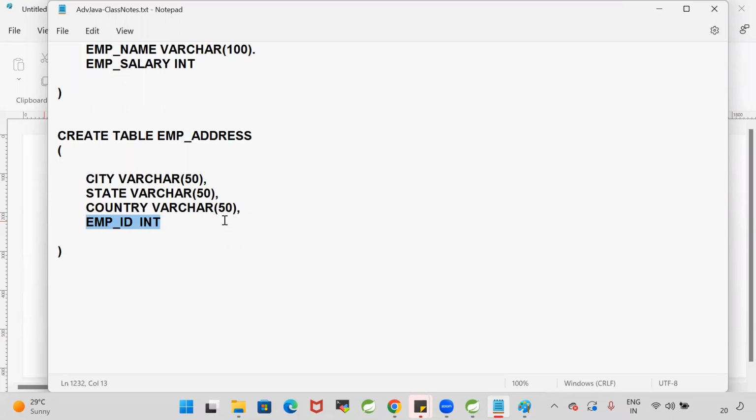Now I will ask you, can you retrieve the employee whose ID is 103, with employee details and address details also? How can you get that? Suppose you don't have this column, can you retrieve the employee whose ID is 103? I want employee data and I want the employee address also. Can you get the address of the employee? Why can you not get it? We don't know which address belongs to which employee. So we need to maintain some relation between the employee table and the employee address table.